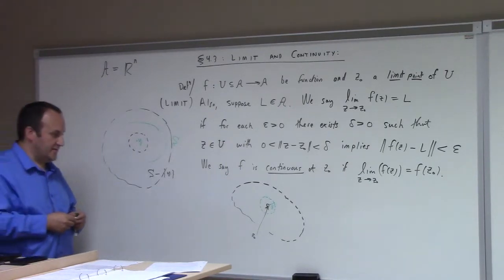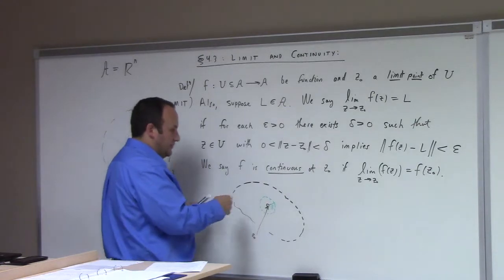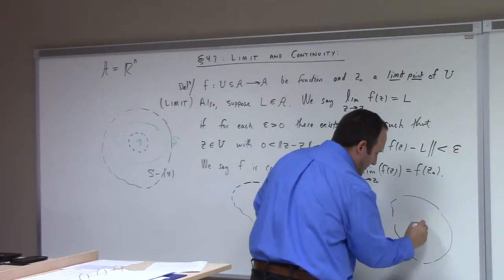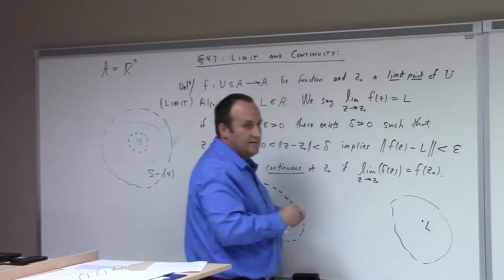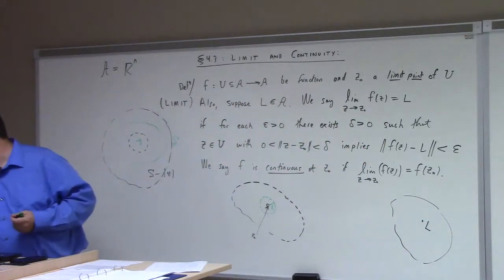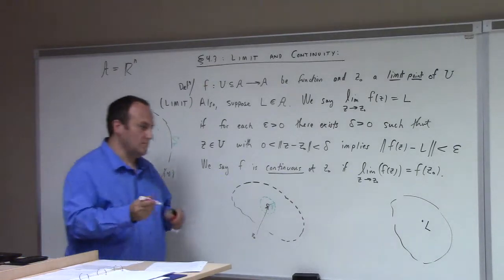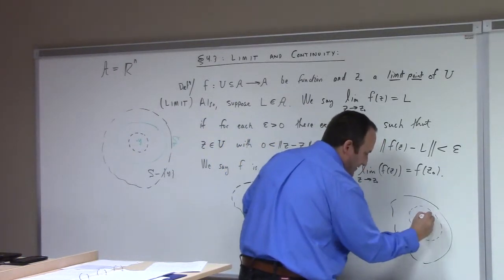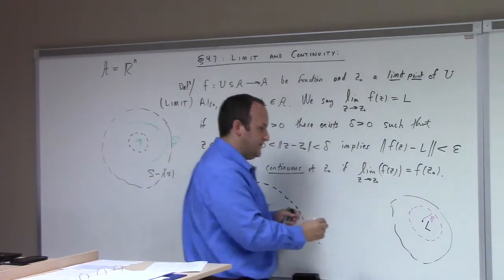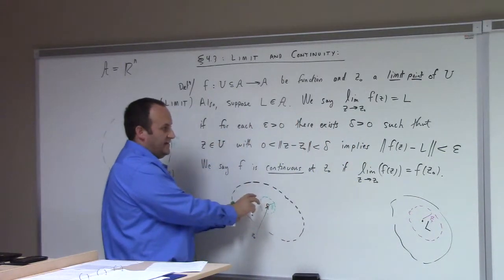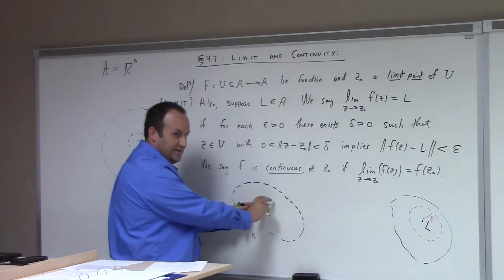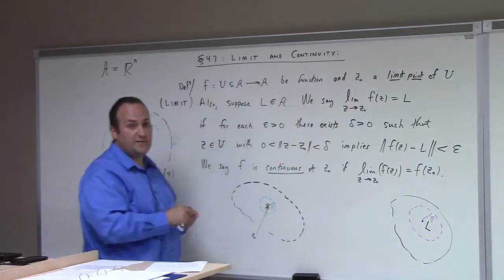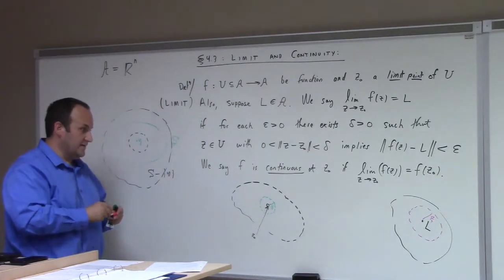So the picture of this is, over here, we've got the L, the alleged limiting value, right? And you're taking an open ball around that. For any epsilon, you have to be able to find a delta over here so that when you look at the image of this, it fits inside this epsilon ball, right? You have to be able to produce a delta to make that happen.